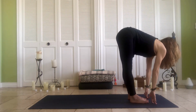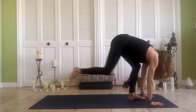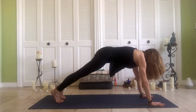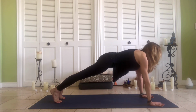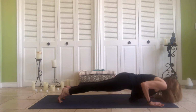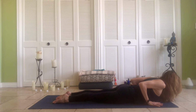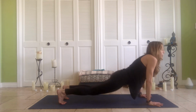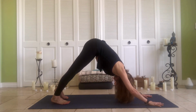Inhale, lengthen. And this time, exhale, bend your knees, place your palms, step back to a high plank, shoulders over the wrist, belly drawing in. Breathe in, shift slightly forward. Exhale, chaturanga, lower down to the mat. Inhale, flatten tops of the feet against the mat. Head, neck, and chest lift for a low cobra. Exhale, curl the toes under, lift the hips up, and press back to downward facing dog.